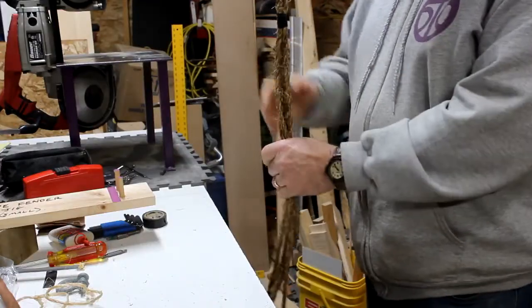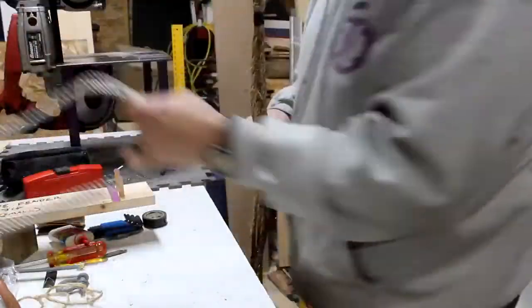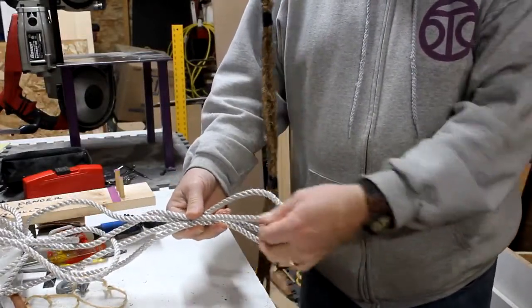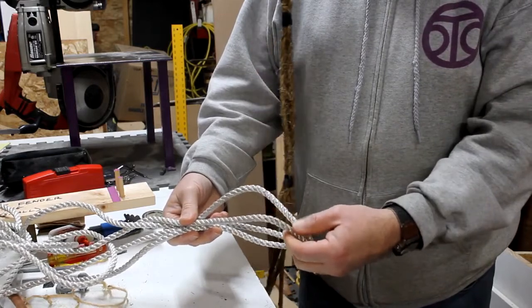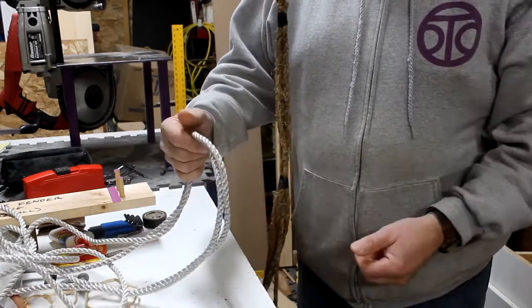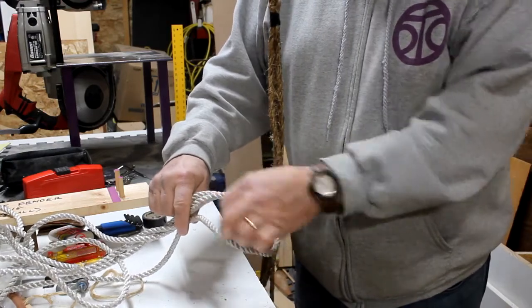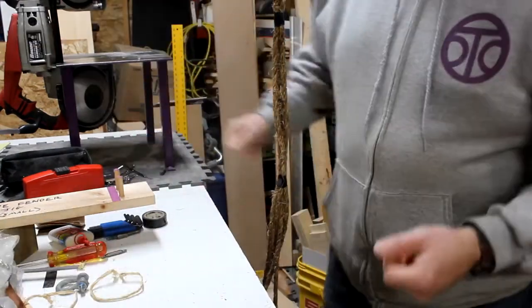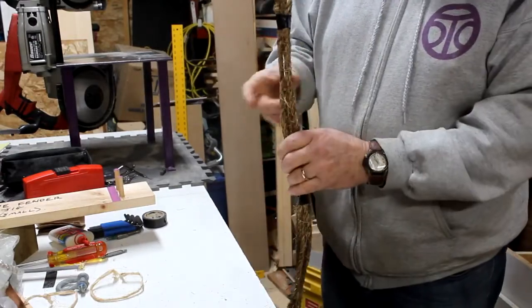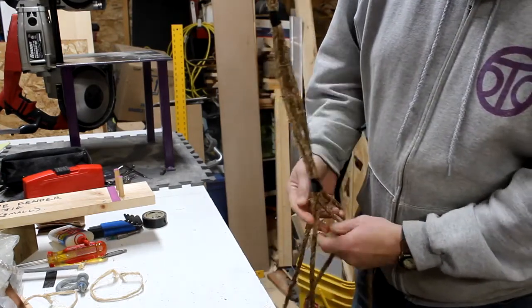I've actually switched to a natural fiber, a manila rope, because the polywrap I was using, even though it's old in terms of age, hasn't been used, and so it's still too slippery. Anything polyester, Dacron, that kind of thing, if it's not used, is much too slippery. The knots don't hold. If this were used, all roughened up and frayed, the knots would stick just fine. So I switched over to this natural fiber. Same size, it's 3/8 inch or maybe a little over 9 millimeter. We're gonna try this again because this will stick.